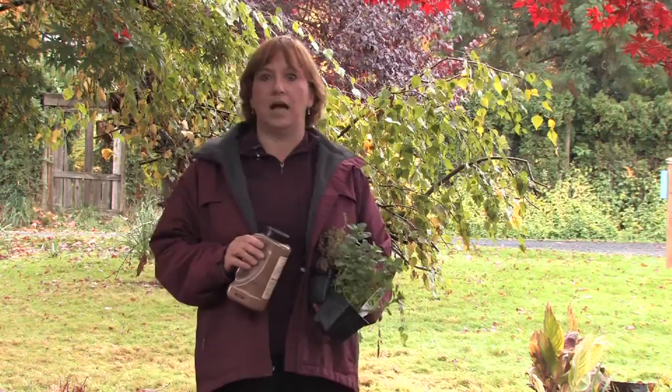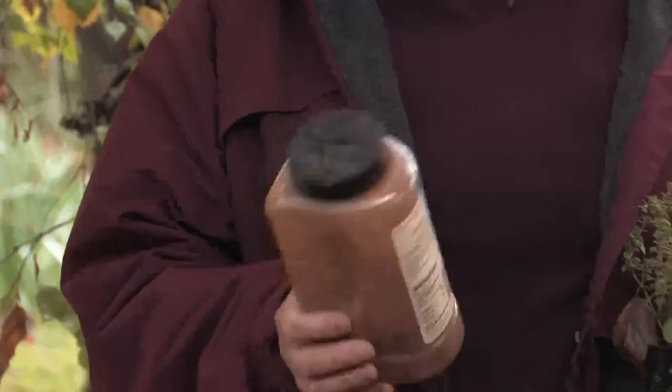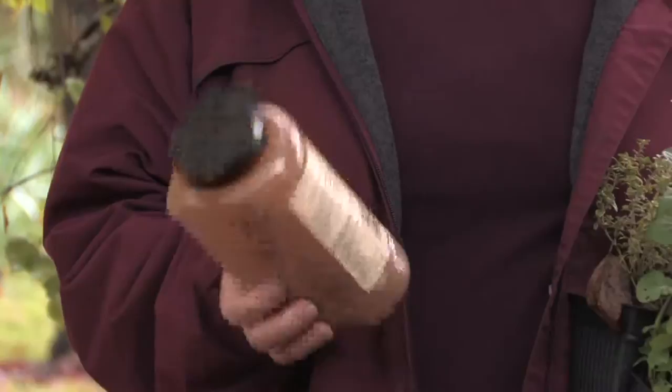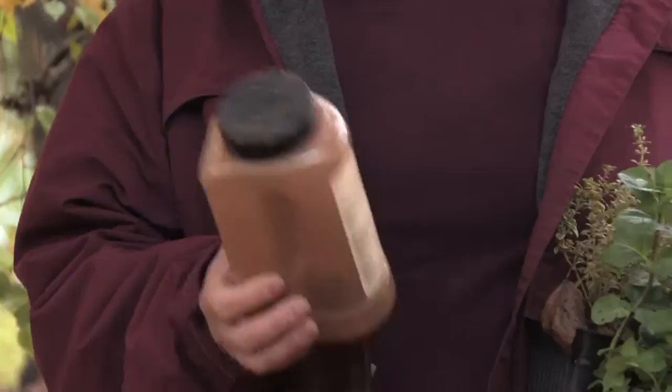If you have a nice deck area and you're having a dinner party and there are flies everywhere, there are a couple of things you can do, though there's really no foolproof cure. Flies are either looking for moisture, water, sugar, or some kind of fruit or food. If you don't have any water or food available to them, they'll move on. So always keep everything clean and don't give flies a reason to come into your kitchen.